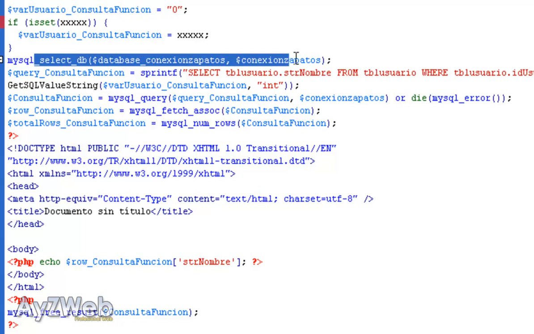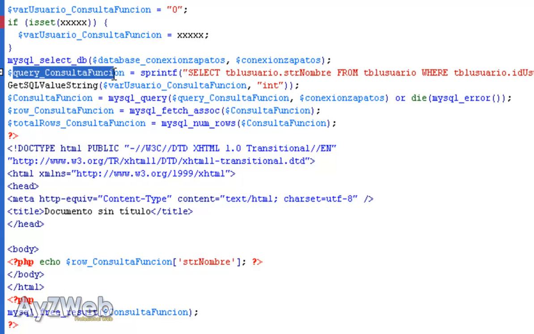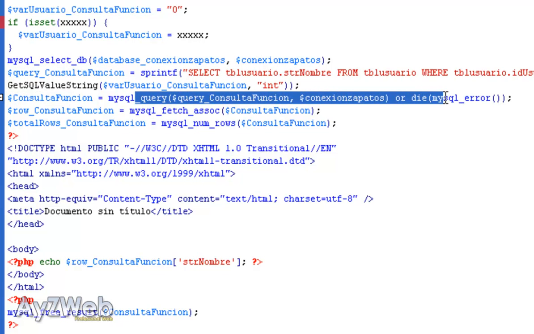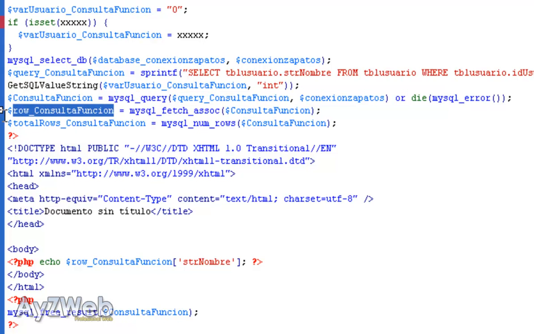Look what it says here. First, select the database and the connection I'm going to use. Then I define the query I'm going to make. Then in the query function variable I make a query as such. All this code is put in by Dreamweaver, and then it says row would be equal to this strange function, MySQL fetch, of what I defined previously. So this is the one that will extract the data. I don't want to go in depth here because I understand that you have all at some point connected to the database, so more or less you all understand how this works.